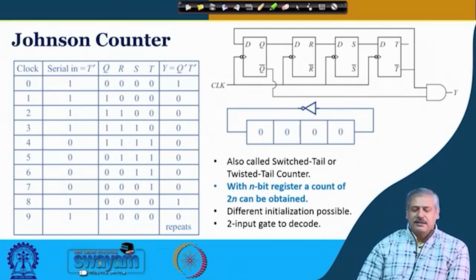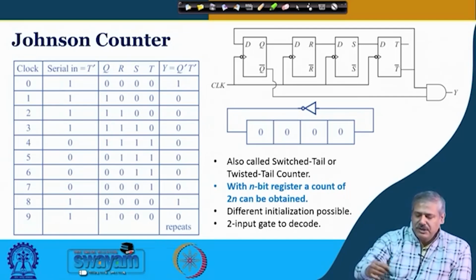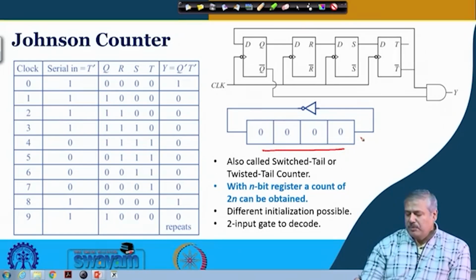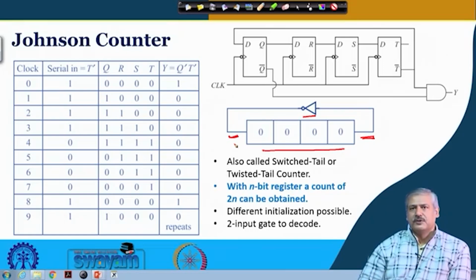Next, we look at another type of feedback by which what we get is called a Johnson counter. Okay. So, in the Johnson counter, this is the flip flop and this is the shift register. The output of it is inverted and sent as input to the first flip flop. Is it clear? So, serial data out is inverted and fed as the serial in input. Now, if the shift register is such that the inverted output is available at the serial out, then you do not need this extra inverter. So, that inverted output you can feed back as serial in.